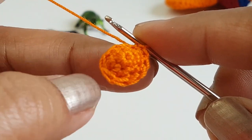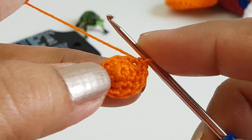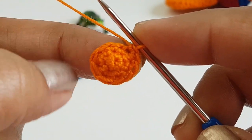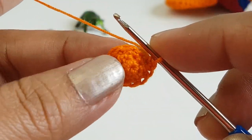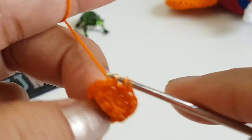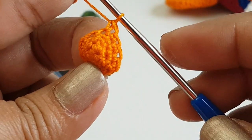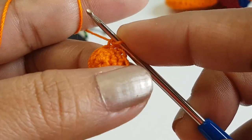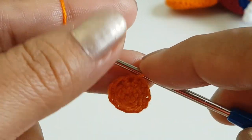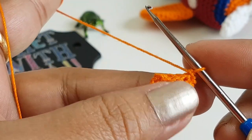So at the end of round number 3, we have 10 stitches. Now from round number 4 and 5, we are going to make 1 single crochet on top of each stitch. Like this, make 1 single crochet in each stitch and complete round number 4 and 5. So complete round number 5.